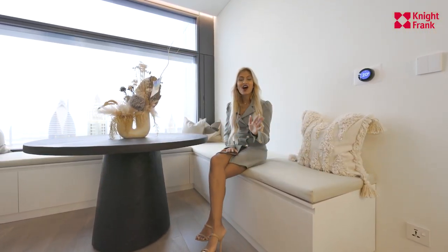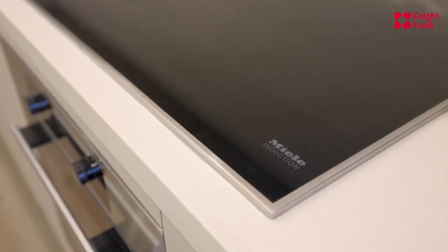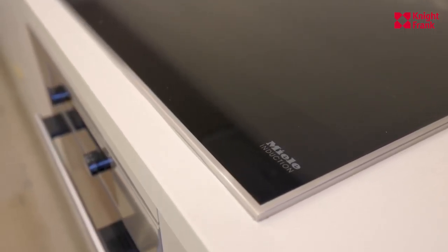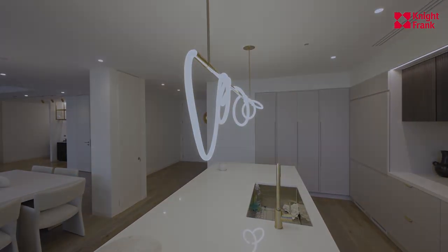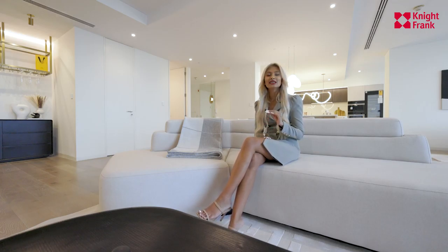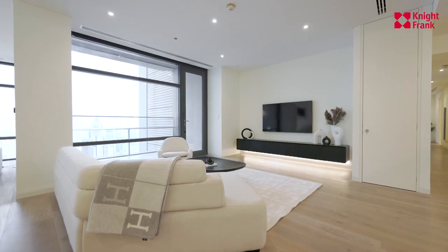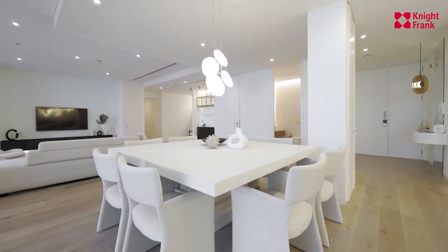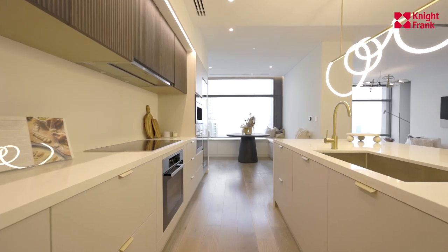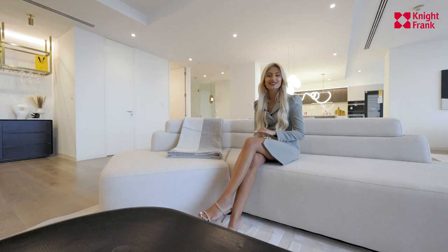We have remodeled the entire floor plan featuring a beautiful breakfast nook overlooking the DIFC skyline with a chef's kitchen built out with full Miele appliances. Every piece you see in this video tour is included in the offering and what makes this apartment so special is that it's been completely custom designed. Every piece of furniture has been imported from overseas — even the flooring is imported from the US and the cabinetry in the kitchen is imported from Spain. So this is definitely a one-of-a-kind apartment and next to none on the market.